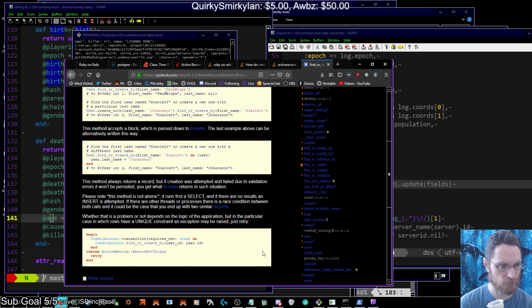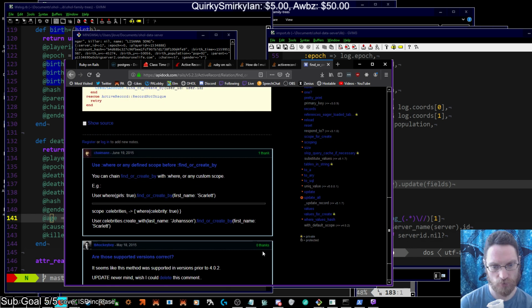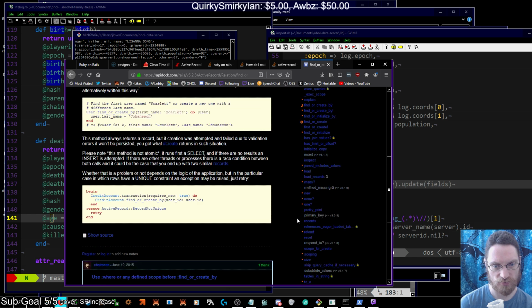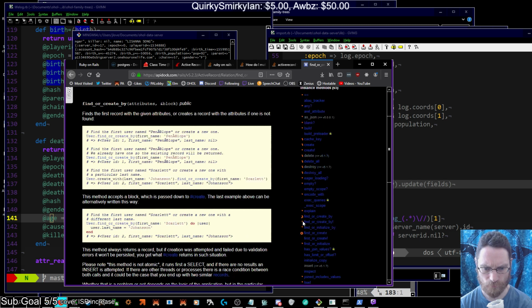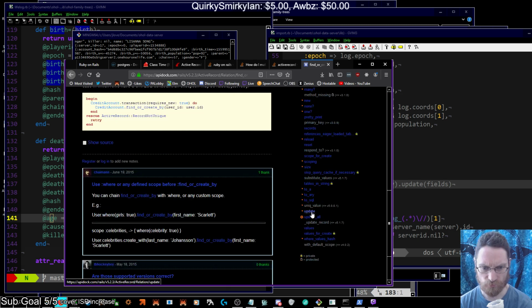First one, select. Insert as attempted. Since it's doing that before, is there an update that does not save?